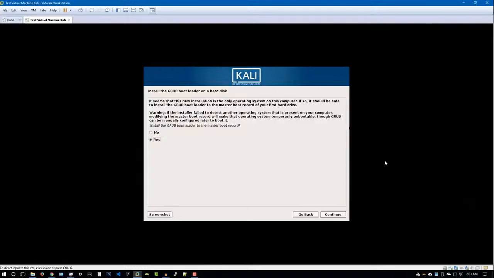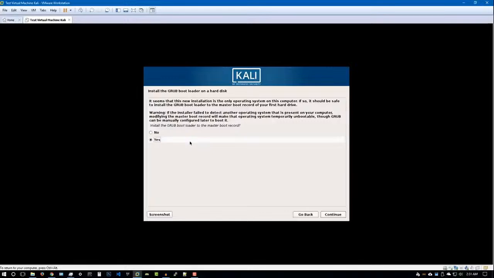Alrighty, so it's going to ask you where you want to install the grub bootloader. For us, we want to install the grub bootloader on the hard disk, pretty obviously, and then it's going to ask you whether you want to install it on the master boot record. For a beginner, I want you to just make sure you select yes. If you hit no, it's going to ask you to specify another location, and you don't have another partition, which is why for a beginner I would say you just go into the master boot record.